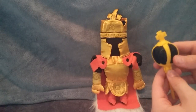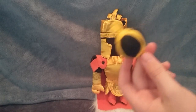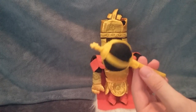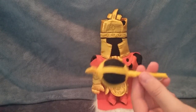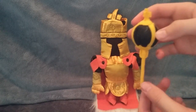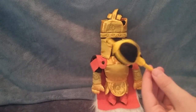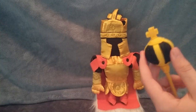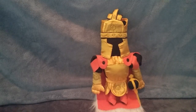And then it has this felt ball on it, which makes it really cool. And then, kind of to match the top of his head, he also has a cross on his weapon. Now, I don't really see what good this is going to do, because what is he going to do with it? Unless it has some sort of magic powers, I believe he's just going to try to slap Shovel Knight with this, and it's not going to do much damage. So I would consider this more of a power tool, not really a weapon. This is probably what the kings wave around to instruct power. But correct me if I'm wrong, it doesn't really look like a weapon. Anyways, that is the King Knight review.